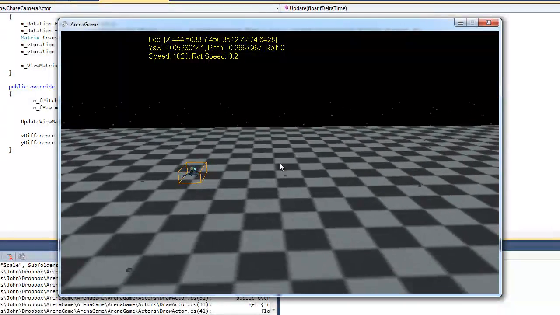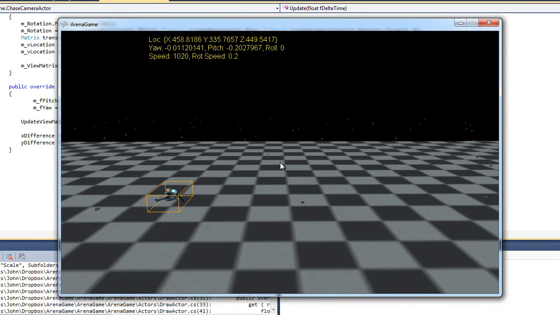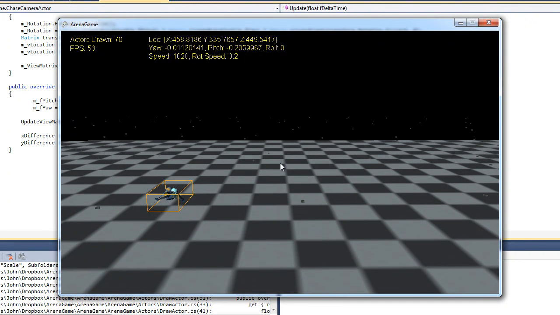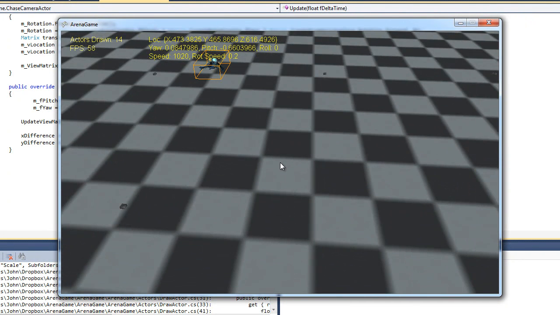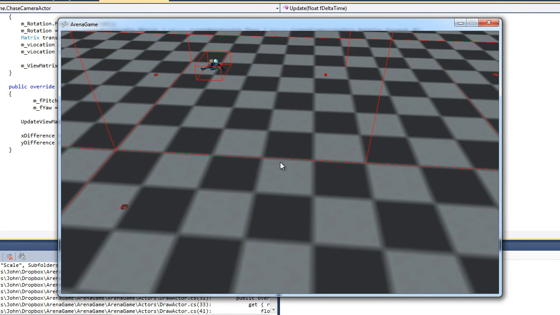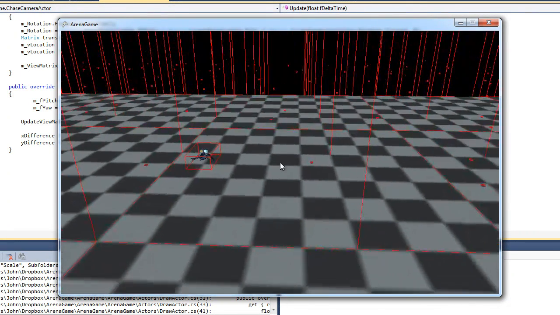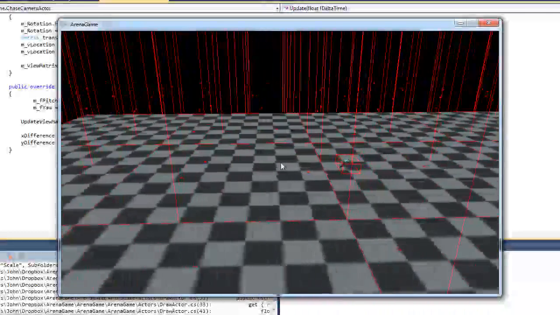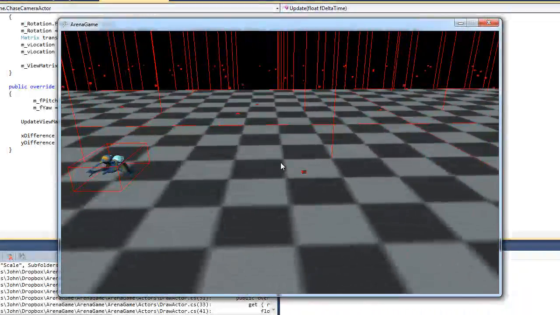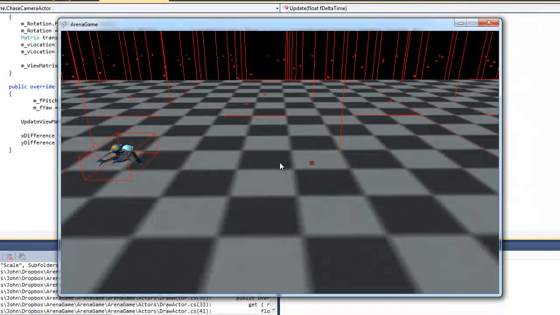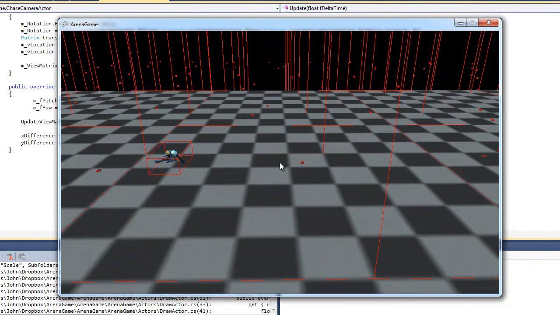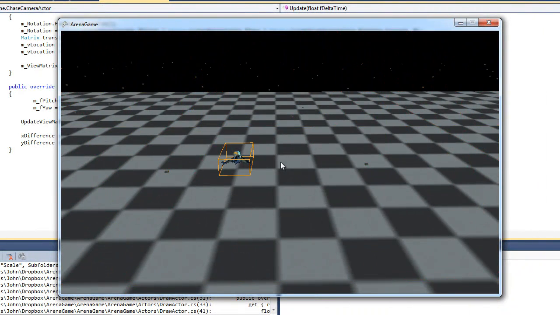The debug manager also allows me to print messages on screen, such as the number of actors being drawn, the frames per second, and also lets me do a debug draw of the quad tree. The scene is set up using a quad tree where each node contains a maximum of 5 objects, and if this limit is exceeded, it subdivides itself into 4 more nodes to enforce the idea that each node has 5 objects. So my debug screen also has a couple more options.